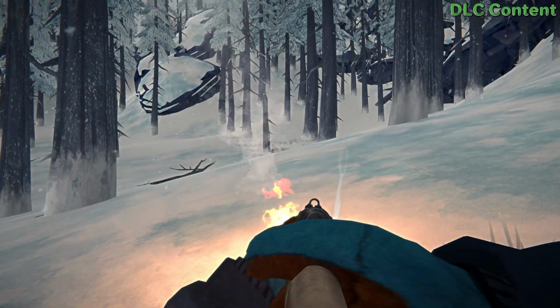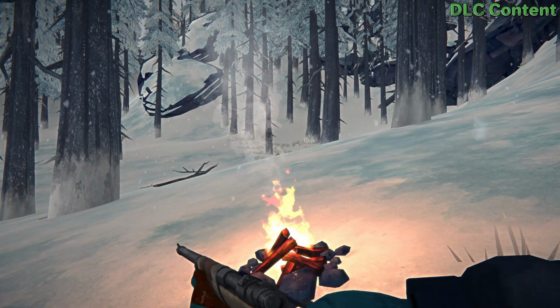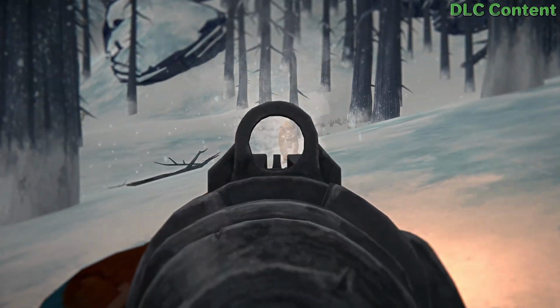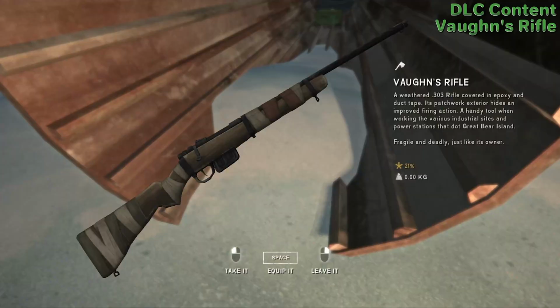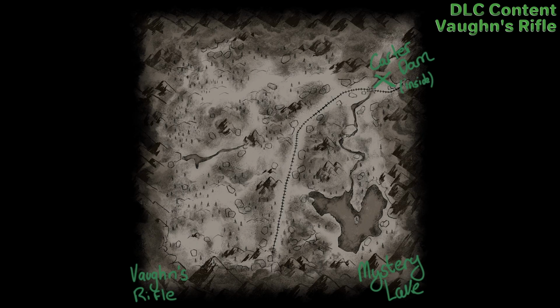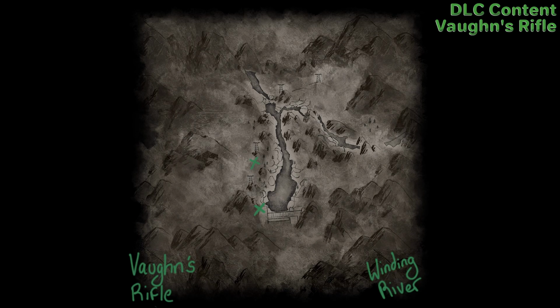DLC content. I just also wanted to quickly go over some information that may be relevant if you have the Tales from the Far Territory DLC, Vaughn's rifle. This is one of the added rifle variants which can be found at Carter Dam in Mystery Lake or in Winding River, which you can access from Carter Dam. Here is a quick look at some of the locations you can find it.